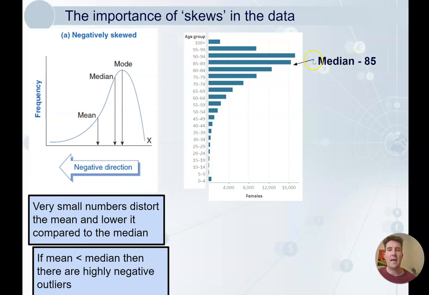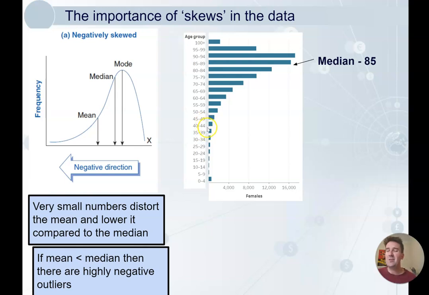So if the median is 85 years of age for women, what that means is that more than half of women will live to more than 85, half will be less. That's more useful than saying this average, which they don't actually report on, the mean life expectancy, but let's say it might be somewhere down here, like 75, 78, perhaps. That's not as useful because when you're talking about people and how old they're going to live, they didn't die when they were really young, so they don't have a chance of dying when they're really young.